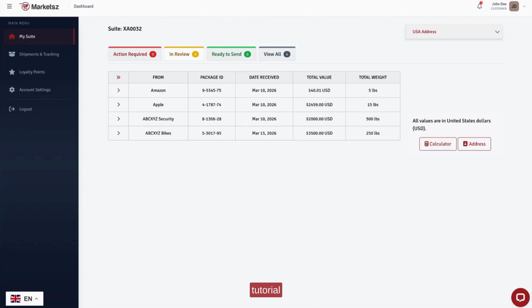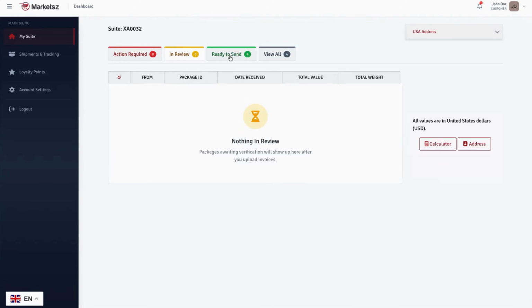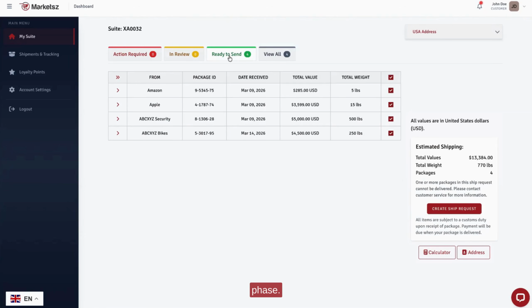Now, for the sake of this tutorial video, let's assume that the agent has reviewed all of your different items. You can see here the estimated values of those items once they've arrived at our warehouse. But now, let's assume that the agent has gone through all of your items and has updated all of the values, and now you should be able to see that all of these items are in the ready to send phase.